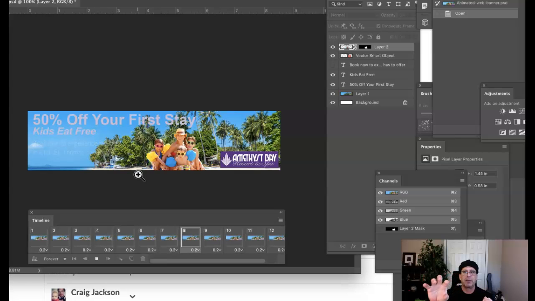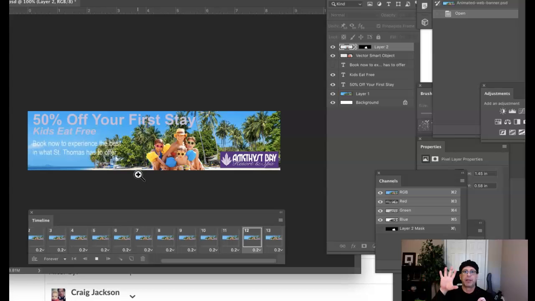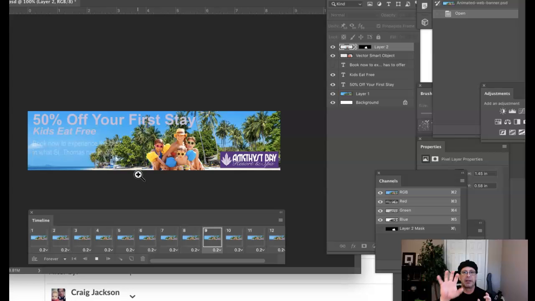Just fade it out so that the transparency is down, but not all the way, and then bring it back, fade it in, let it stay for a second, and then follow that loop. Okay, one thing I would recommend is right now I think this is a little... let's go ahead and stop that animation.